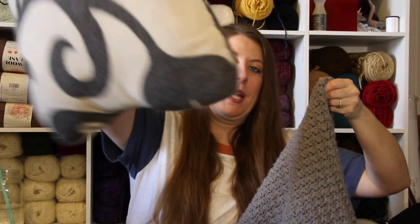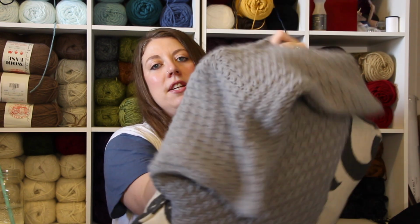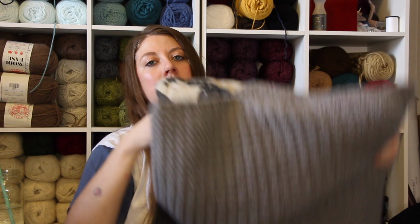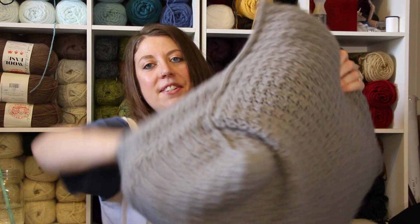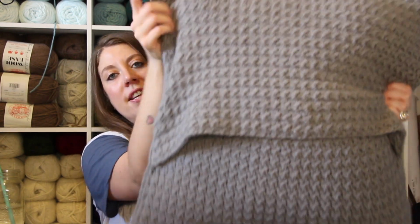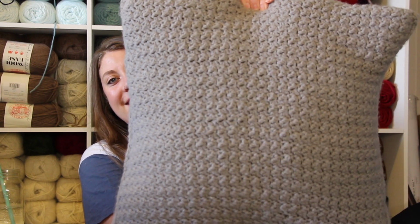So just to show you real quick how this works, I did bring one of the pillows. You basically just shove it in here like this, and you pull this side up. It's kind of tricky to show you. And then you just fold it up or over depending on how it lands. And there you have it. Pillow cover. How neat is that?